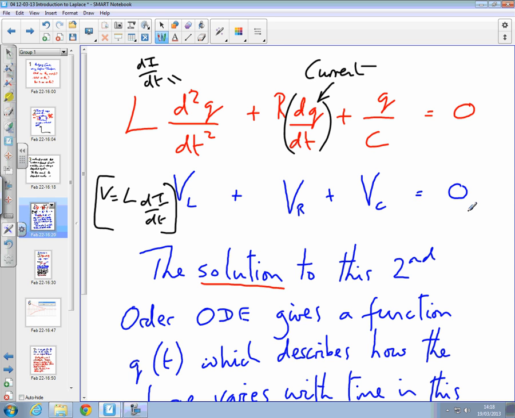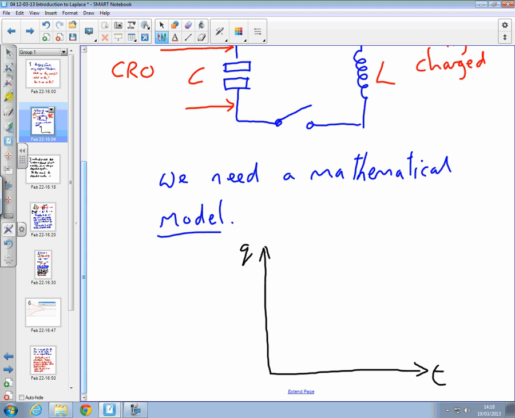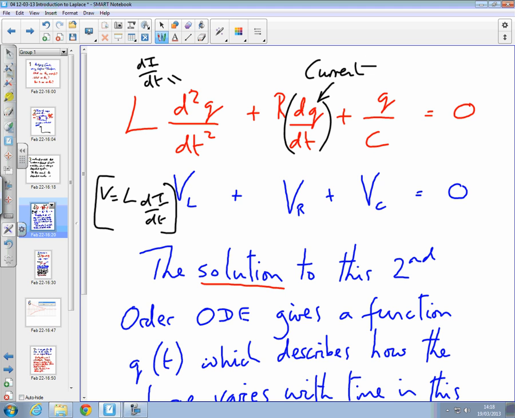If I can solve this, and that's what solving differential equations is about, and the way we're going to do it is Laplace transforms. If I can solve this, I can end up plotting the charge against the time across that circuit, and I can see whether or not this sketch is correct, whether what we've done is correct. So let's have a look at it. There is my differential equation.